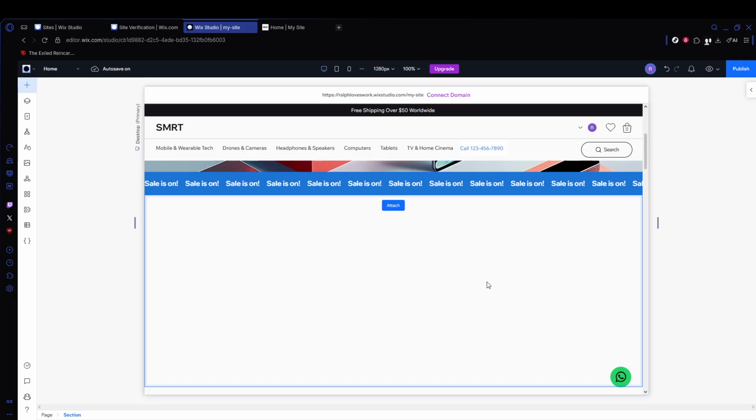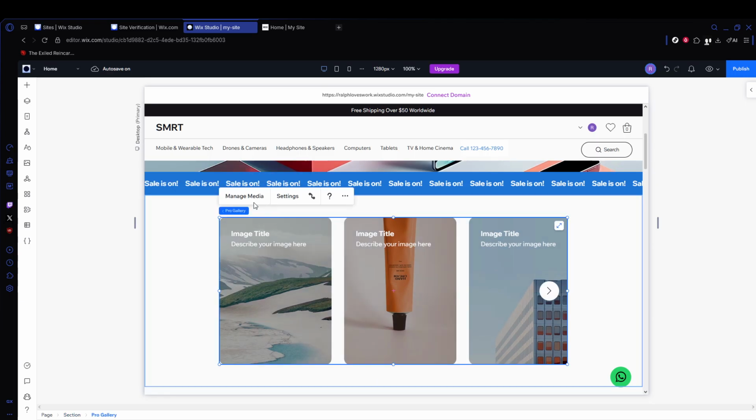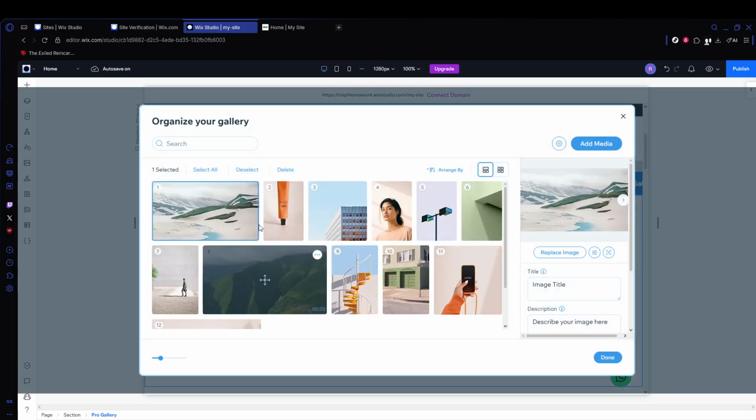Now replace the placeholder images with your own logos. Click the gallery and choose Change Images. Remove any default images, then click Add Images to upload your sponsor or brand logos from your computer, or bring them in from the Wix Media Manager. You can select multiple files at once by holding Shift while clicking. When everything is in, click Done. For best results, use high-quality logo files, preferably with transparent backgrounds and consistent padding around each mark.